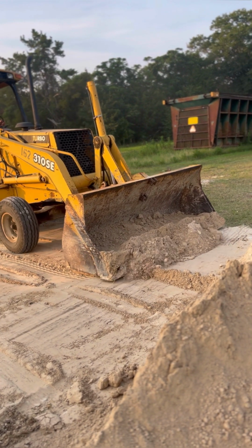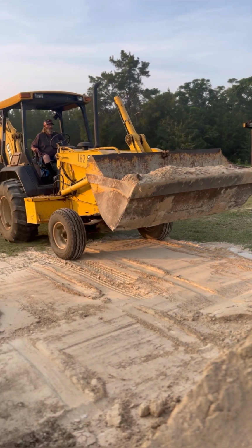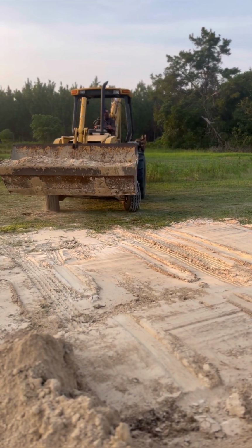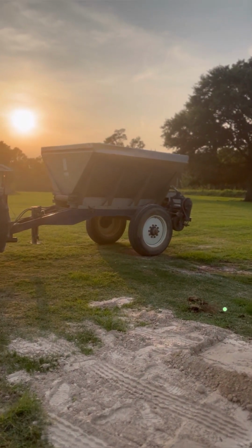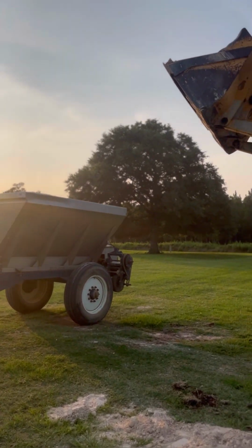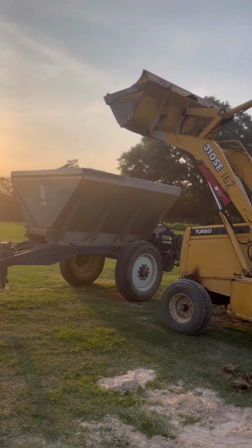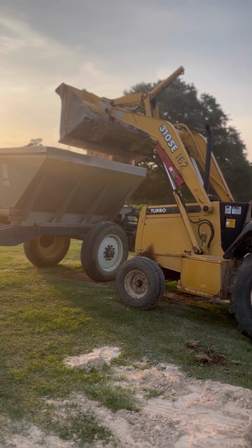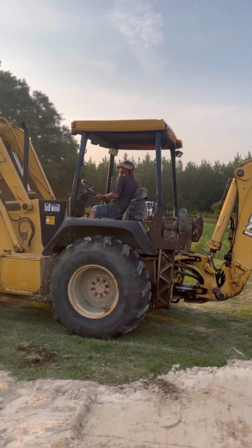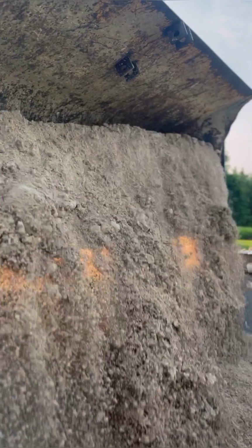So, yeah. That's calling in his backhoe. Anyway, he's gonna put it in the pull spreader. Some people call this thing a tag-along. Don't know where they get that from, but they call it a tag-along. So, anyways, you're gonna dump that in now, just a little bit.